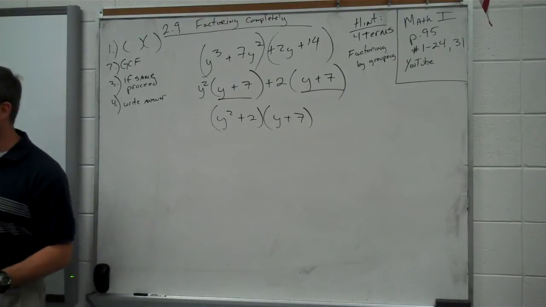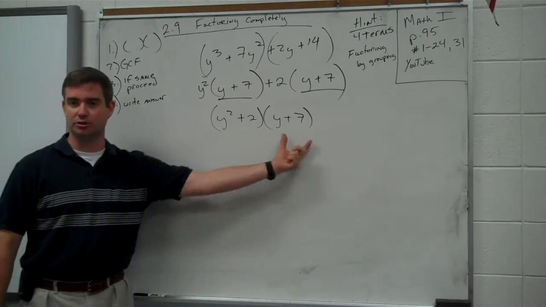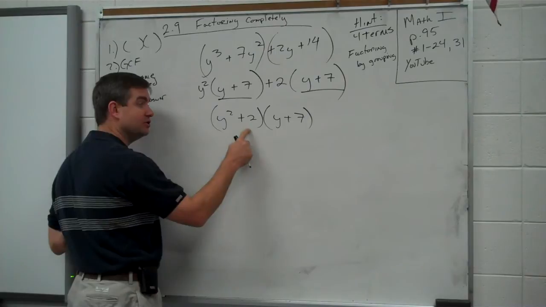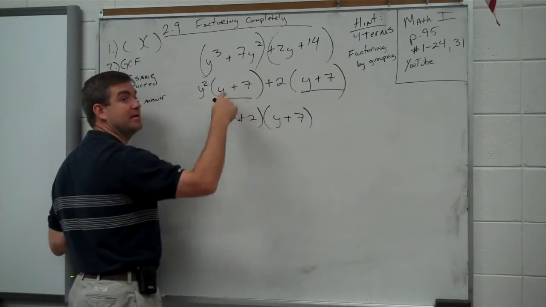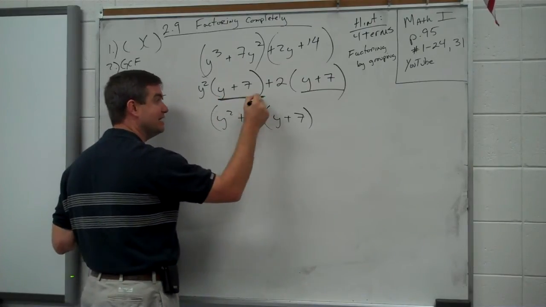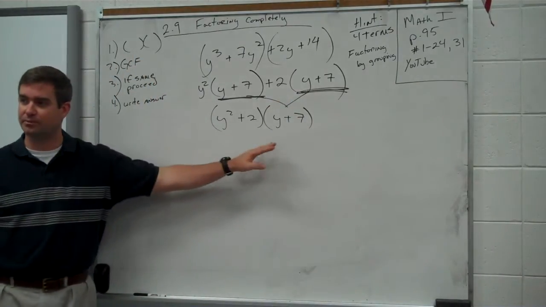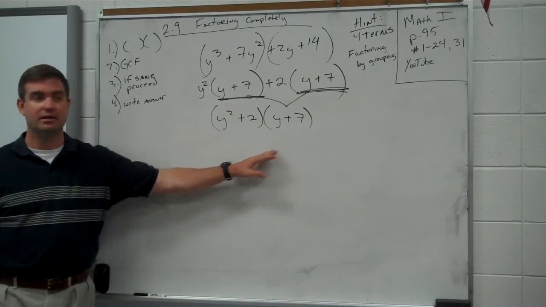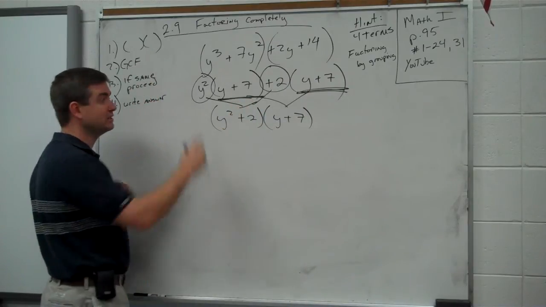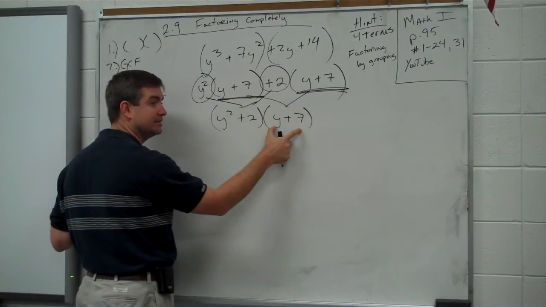The best way that I can explain this is that this is kind of like the distributive property backwards. What if you had to multiply this? What if the problem just said multiply this? You do y squared times this stuff, then you do 2 times this stuff. Well, that's what you have up here. So it's kind of like the distributive property in reverse. Another way of looking at it is this is the same as this. They go right there and they do 1 time. So some people always want to put it down twice. You only do it 1 time. Then you do this value, and they make the first parentheses. Y squared and positive 2, y plus 2. Y plus 7 makes y plus 7. And you're done.